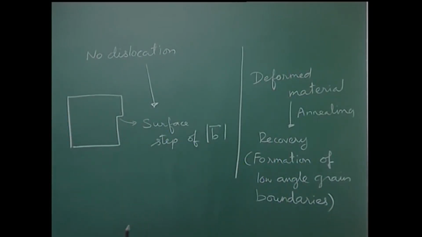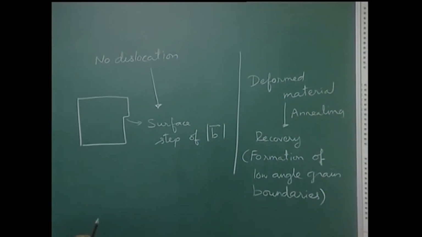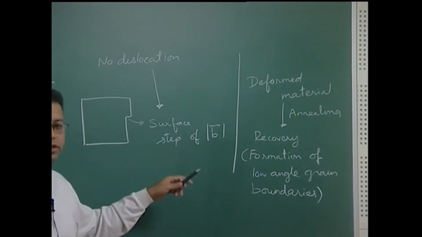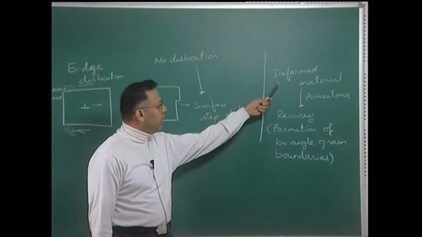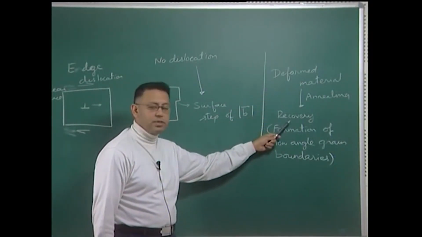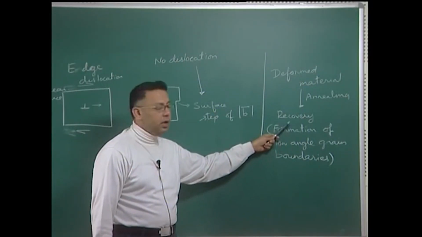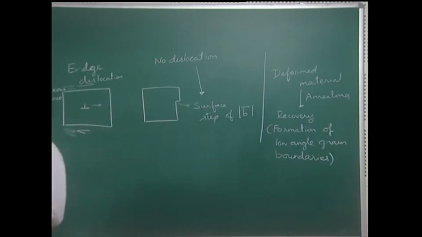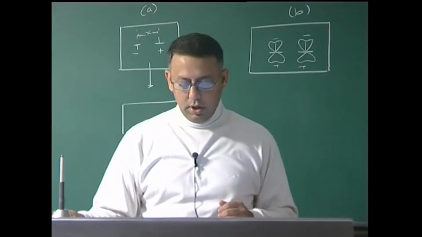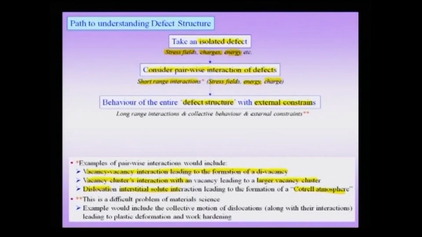Now, this is an important concept and we will explore it a little further later, perhaps during the course. Essentially, we are seeing how the system is evolving during plastic deformation and how the system is evolving afterwards during the heat treatment. When you are talking about system evolution, I am tracking what you might call the spatio-temporal defect structure in the material. And just to reiterate the problem involved, this consideration of multiple defects, their interactions, their evolution is actually one of the difficult problems in material science.